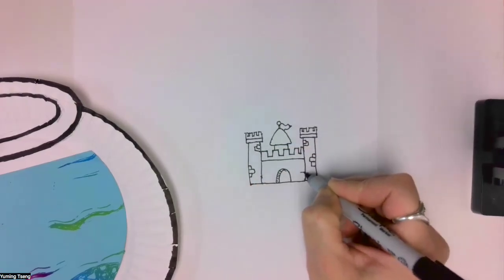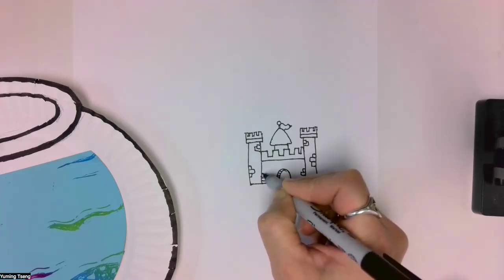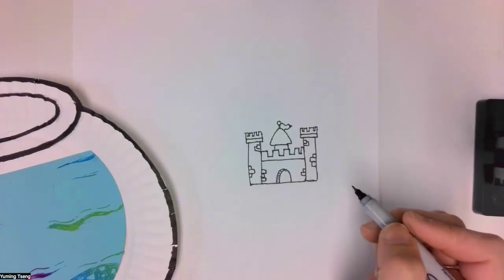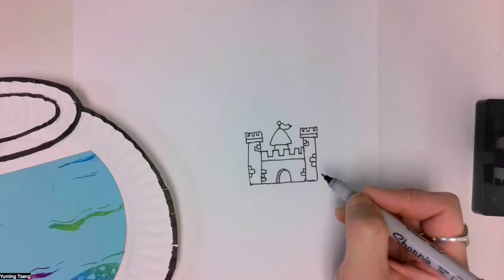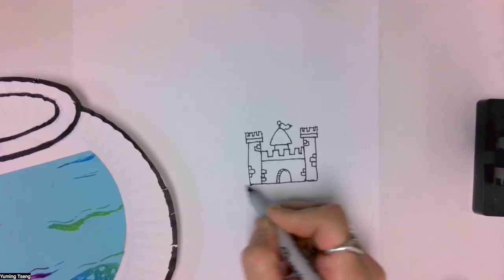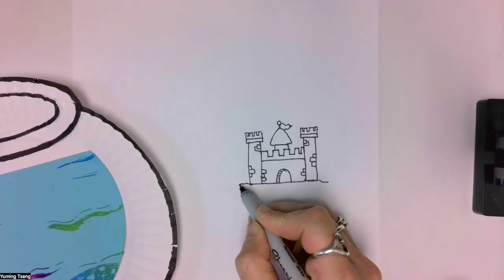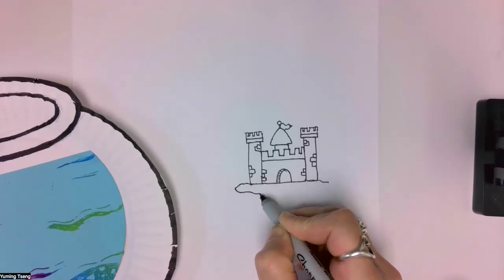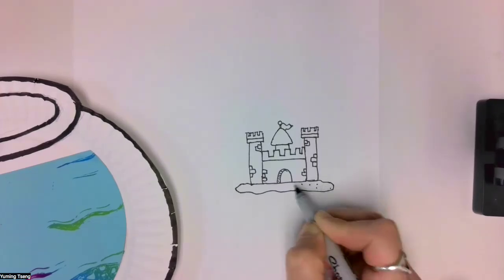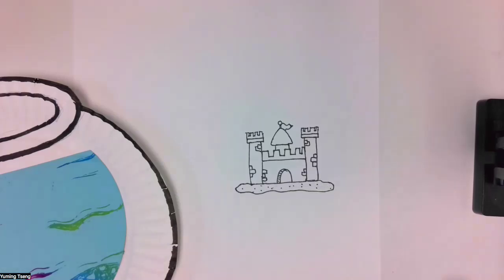Okay, even here too, you can have some fun doing textures like that. Okay, all right. And if you like, you can even add the sand a little bit like that. And then tap, dot, dot, dots, just like that. And then you are done, okay?